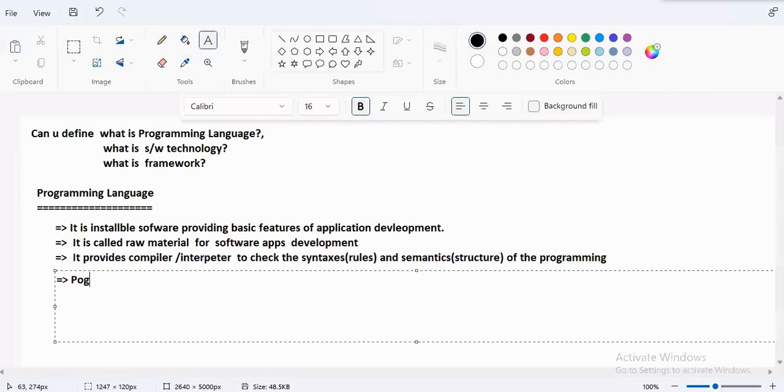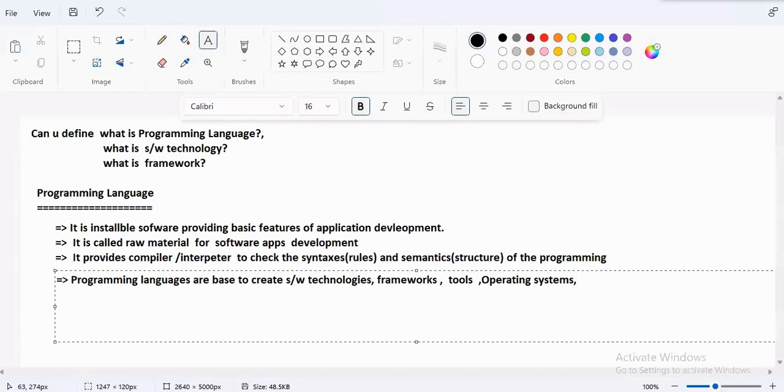Programming languages are ways to create software technologies, frameworks, tools, operating systems, right?